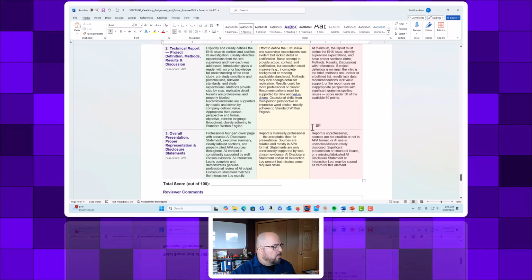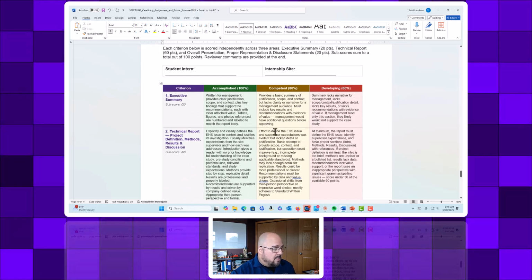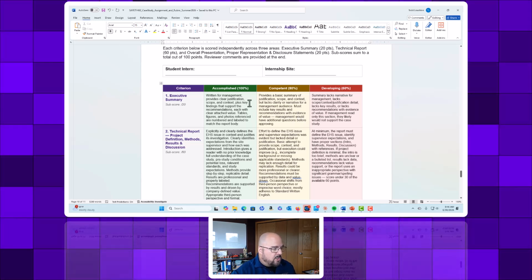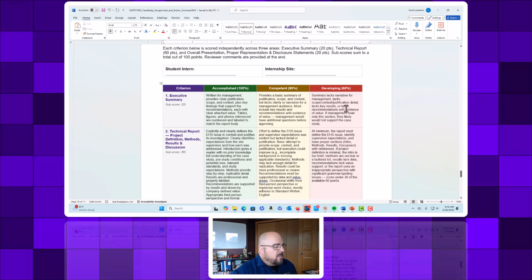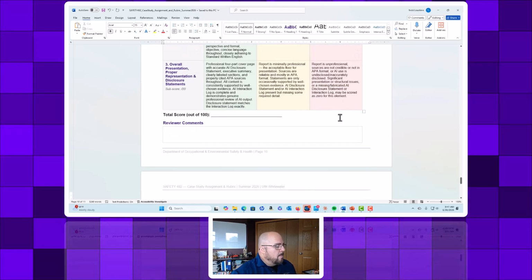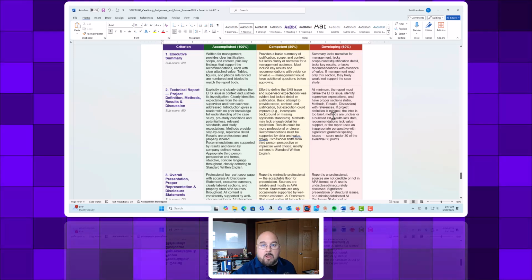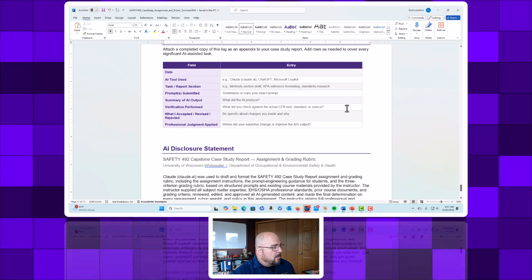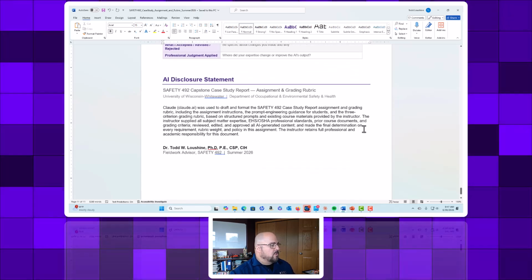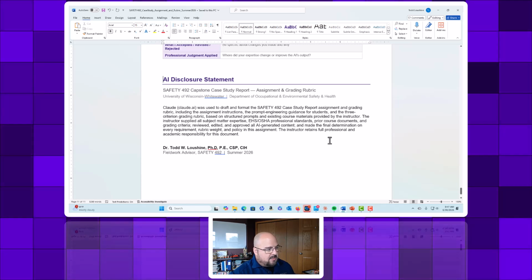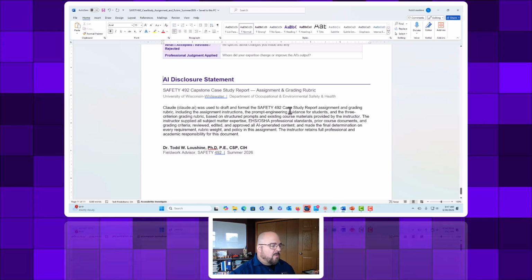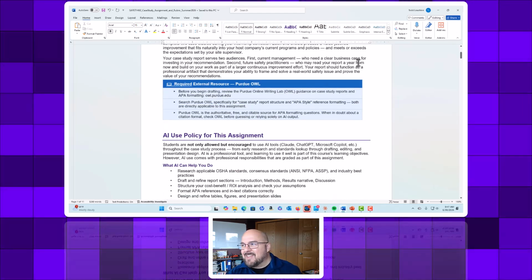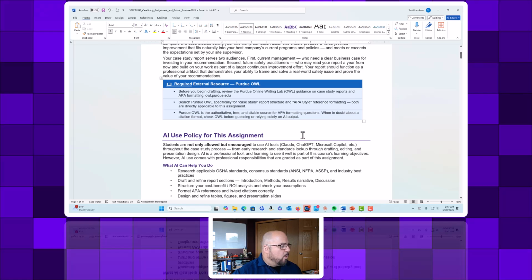So here we go. Here's the rubric. So this is what it's going to score you against. So you could actually possibly put this in to help with the format of the original, but I don't want it to be confused too much. It's more or less after you've got a very strong draft that you would use this to evaluate, make the improvements, make sure you're keeping a log of what you're doing, and then I've got the disclosure statement, which AI helped me write. So make sure you have that in there. Yours should be on the cover page, but this document really doesn't have a cover page. It's just sort of an assignment. It's not the same as a report. Again, it's more of a workbook.